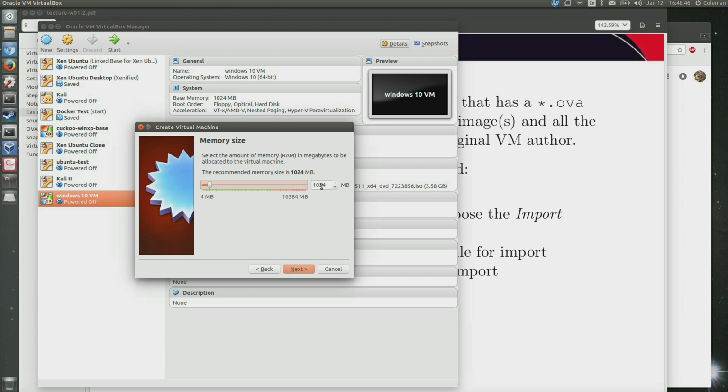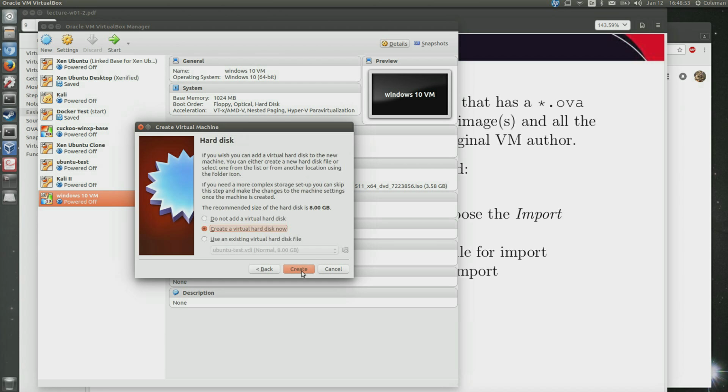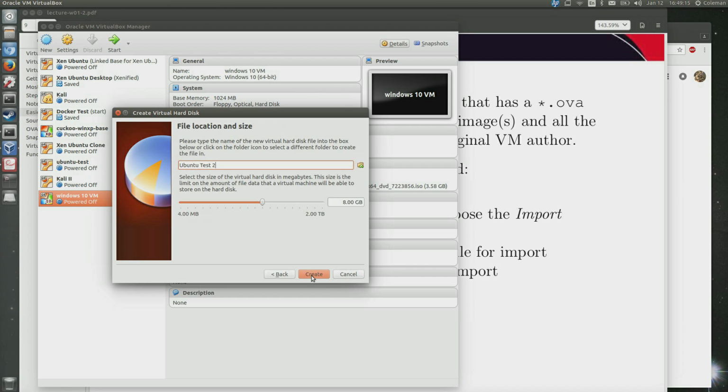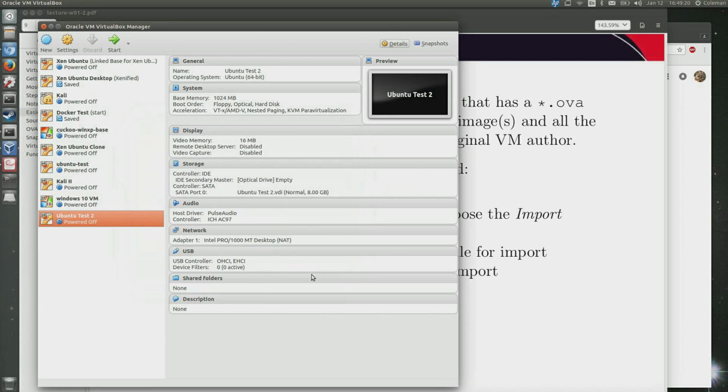So when I did Windows 10, it automatically set this up at 2 gigabytes instead of 1 gigabyte of RAM. This time it's picking 1 gigabyte of RAM, and it also picked a lot less hard drive space. It picked 8 gigs of hard drive space instead of 32, I think was what it set up automatically. So it's got hard-coded in it a bunch of profiles for the different operating systems that you can set up. But I just walked through about 4 different pages, and then I can create it. Always use the VDI image, dynamically allocated, create, and then I'll go ahead and create it.